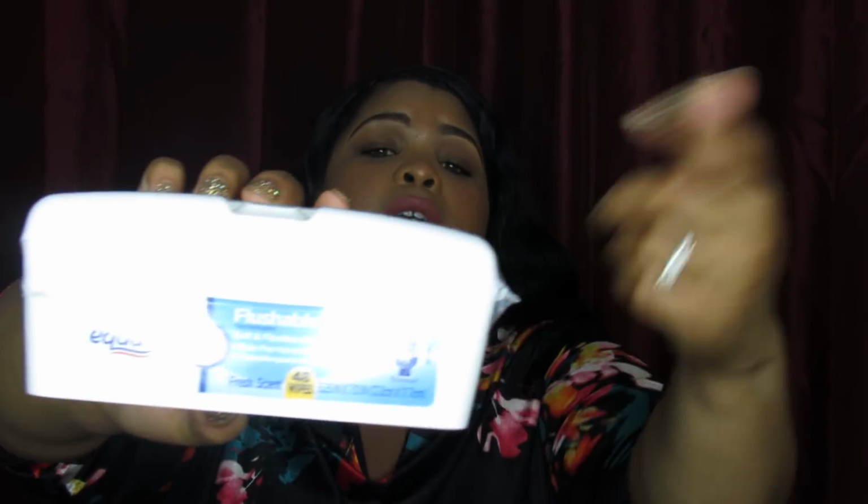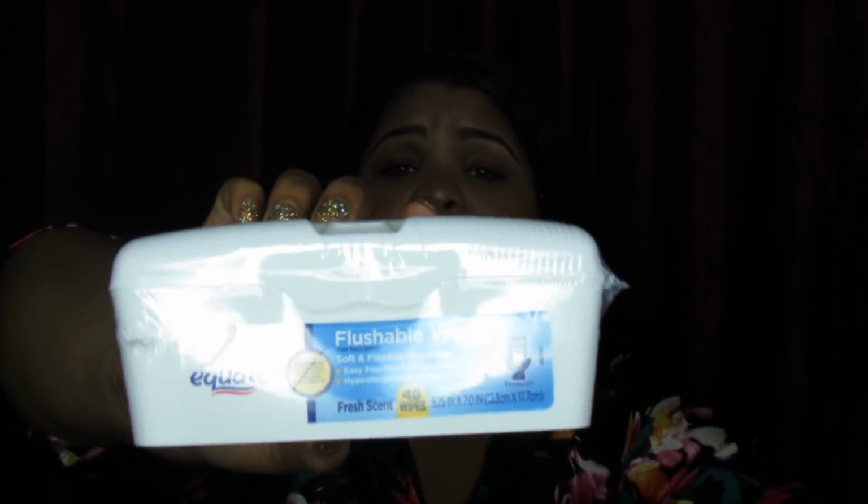Ladies, another reason. Every time I go to the bathroom, I'm using these. These are the Walmart brand. I don't care. It's Walmart. The flushable wipes is what I use. This is a new pack because I got to take it to my bathroom. But every bathroom in my house has this. So those of us who got the little FOPA area, we need to be wiping because that's how you get cuts and stuff and infections and it's wet. We don't want that. We want to keep it dry and clean.